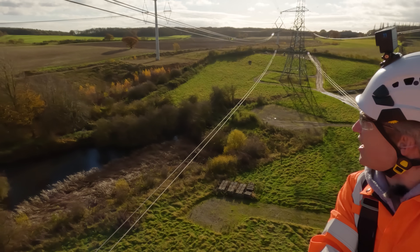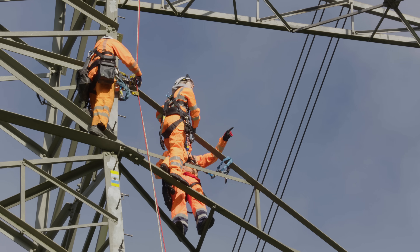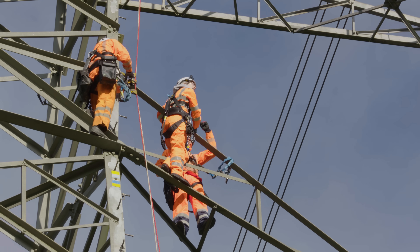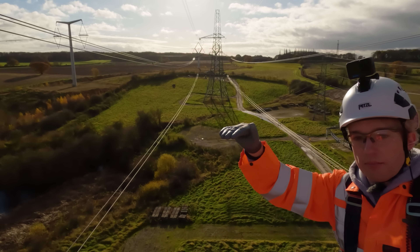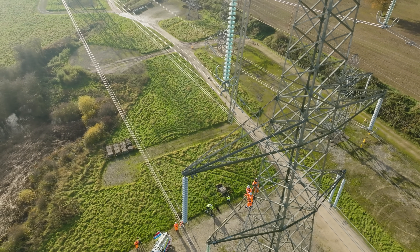It's not a bad view either. It's not bad around here. So what, this is the first arm? Yep — bottom phase, middle phase, top phase. It's a different phase of power on each arm? Right, that makes sense, because otherwise the three would kind of interact with each other on the wires.